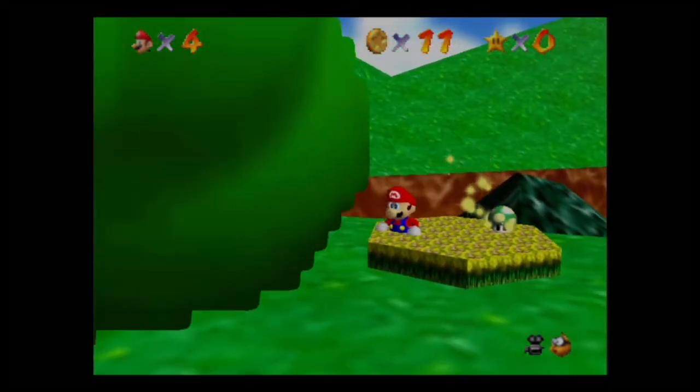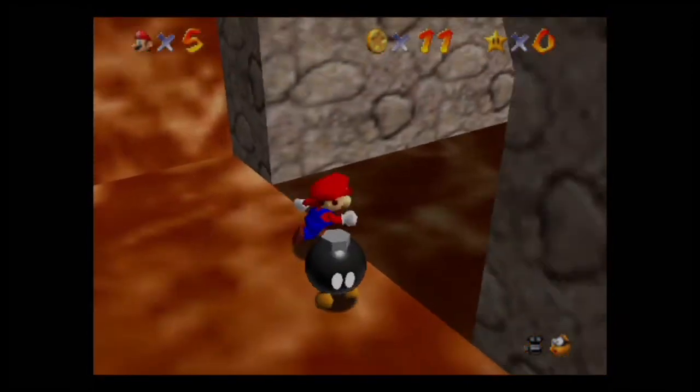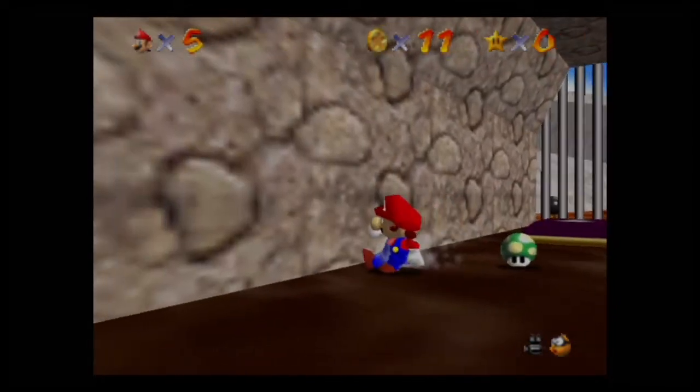Anyways, the idea of this stage is, of course, to get up that mountain, but I'm just kind of tooling around just to check out the controls. That said, it still looks like Mario 64.